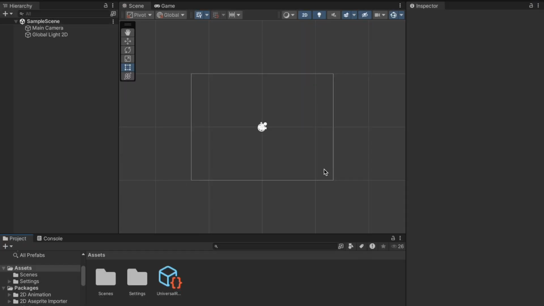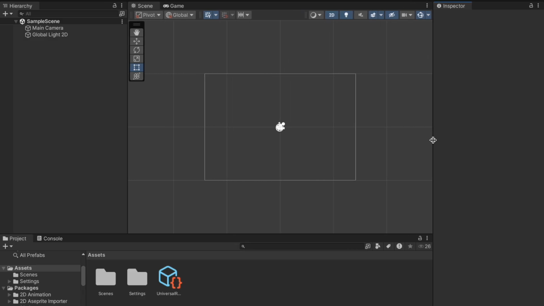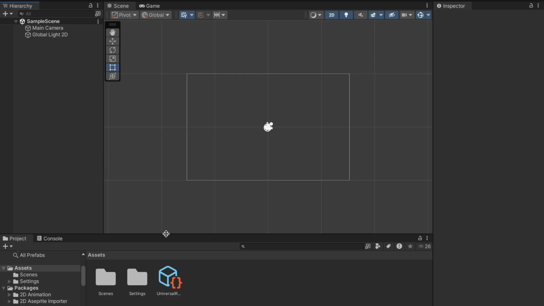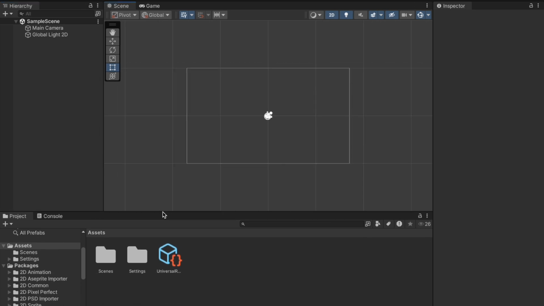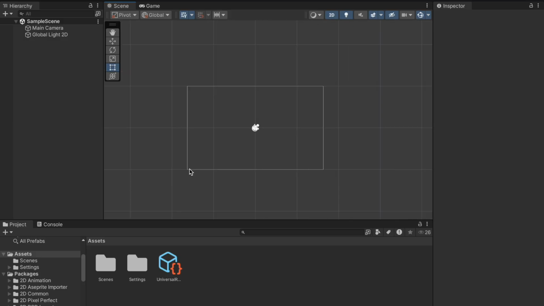Okay, so my scene has opened up. My project has opened up, and this is what I see here. So I have a couple of different panels that I can move around here, and we've opened up into a scene. So I can use my mouse, which you really should have a 3-button mouse to work with this. It makes it much easier for you to get around.